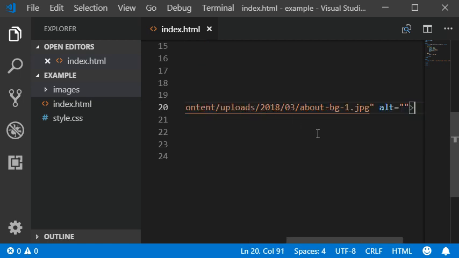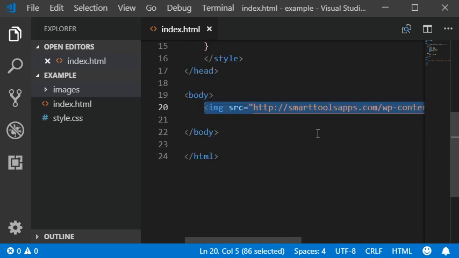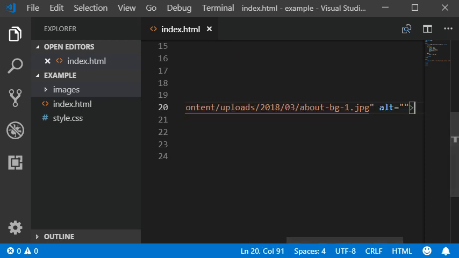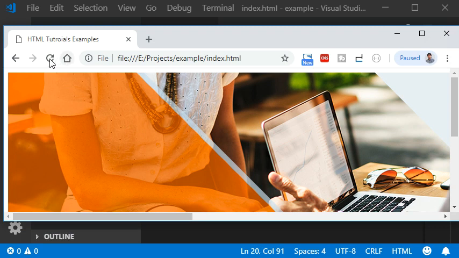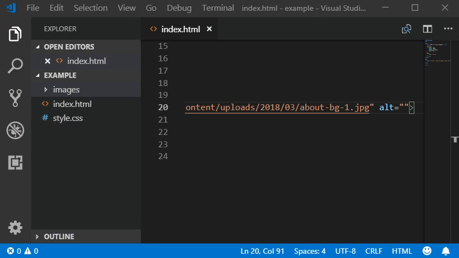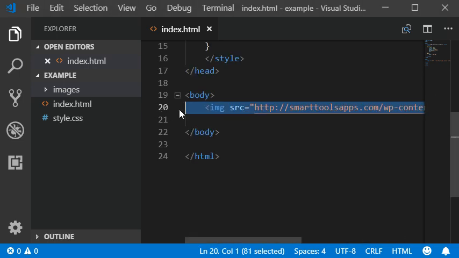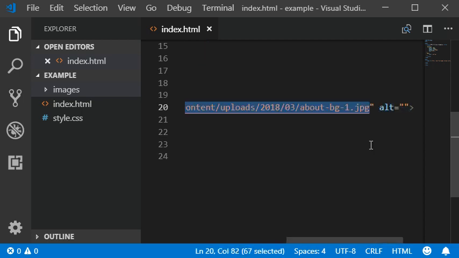Once you use the absolute path, it will depend on another site to maintain your images or files and folder structure. So you can use the relative paths also. It will not make your website depend on any other website URL. So I'm going to use the relative path here.